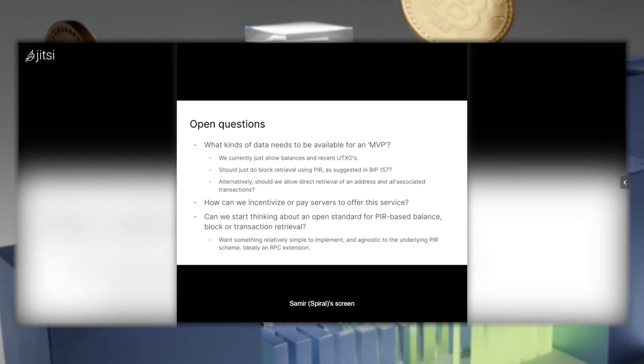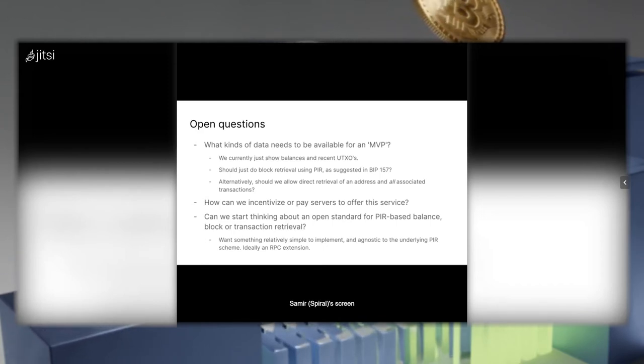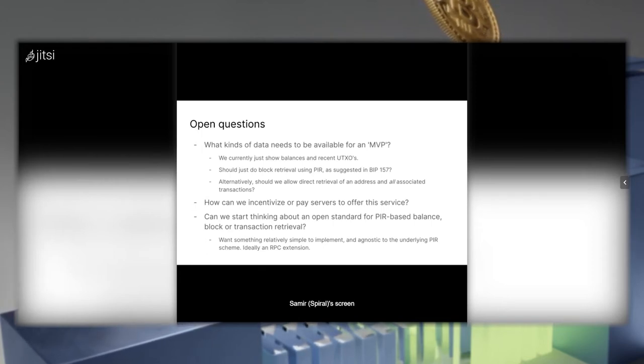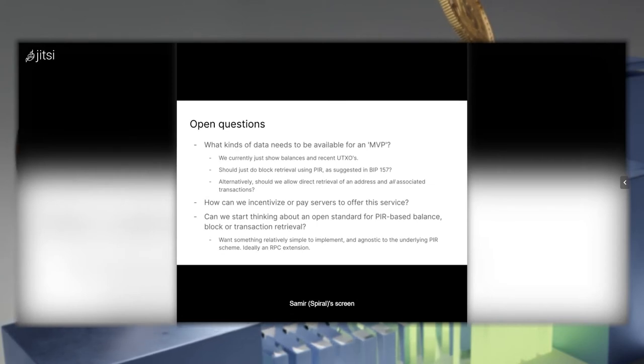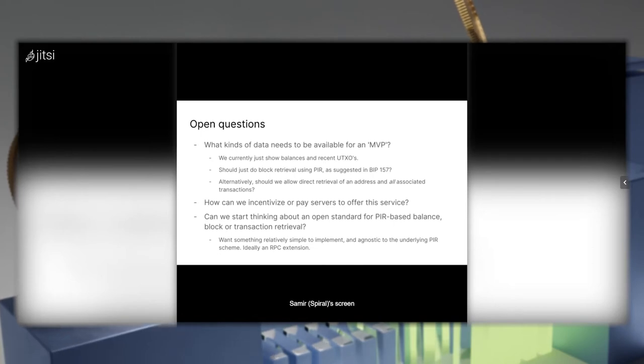And Wasabi Wallet already handles the mempool, right? You already kind of privately listen to everything on the mempool and then cross-reference it with the addresses you have and all that. So yeah, we build a local mempool. The issue is when we're offline, we of course don't know it. So maybe some private information retrieval over someone else's mempool might be another interesting use case.